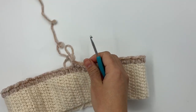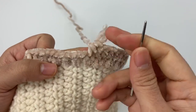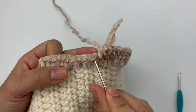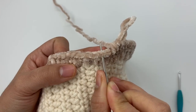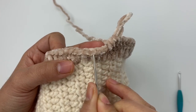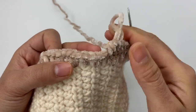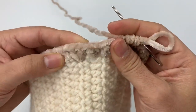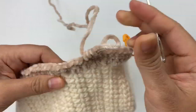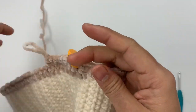Let me point out for you here real quick. So next stitch is gonna be this one here. Next stitch gonna be this one here. Next stitch is gonna be this one. Next stitch gonna be this one. And see, after you open it up, you're gonna see it better, right? Just need to take your time, but it's just so comfy, so nice. I love it.